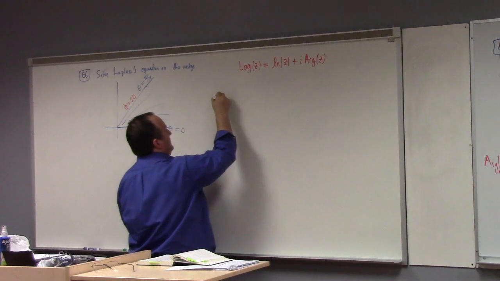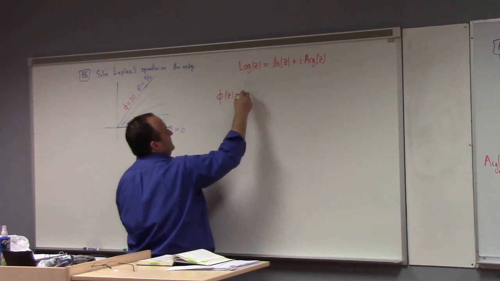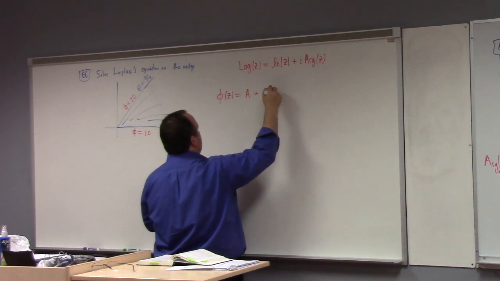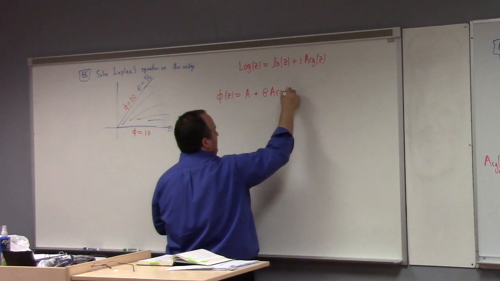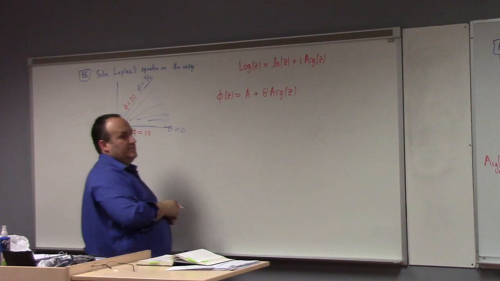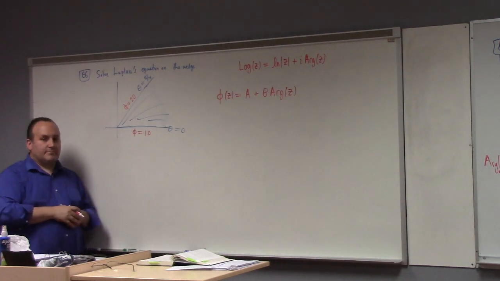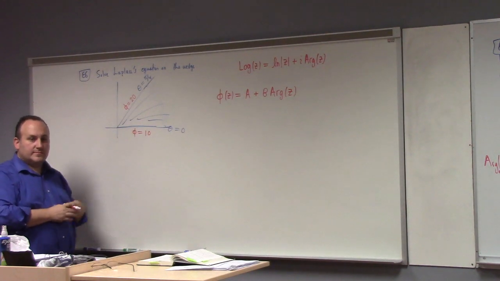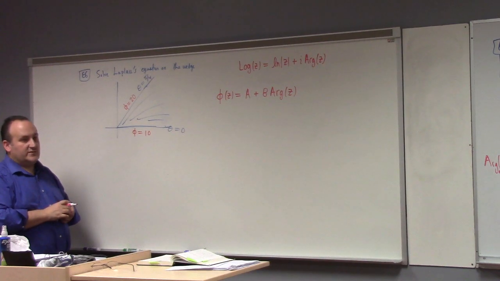So basically, here's a template. We just make an educated guess that it can look something like some constant a plus some other constant b times, I think we can use principal argument here. Now that's what requires some thinking. Can we use principal argument here? If my z is from here, is principal argument okay? What's phi? Phi is the solution we're looking for.